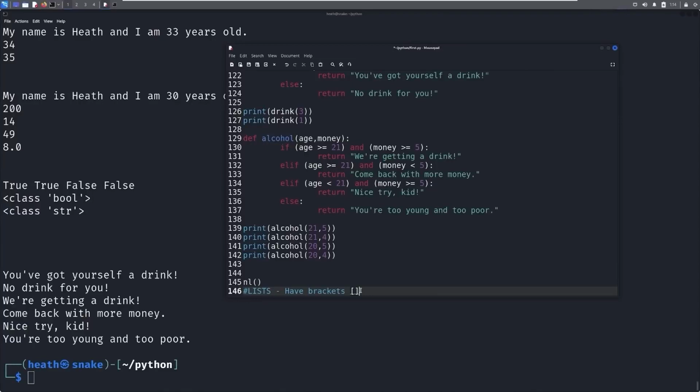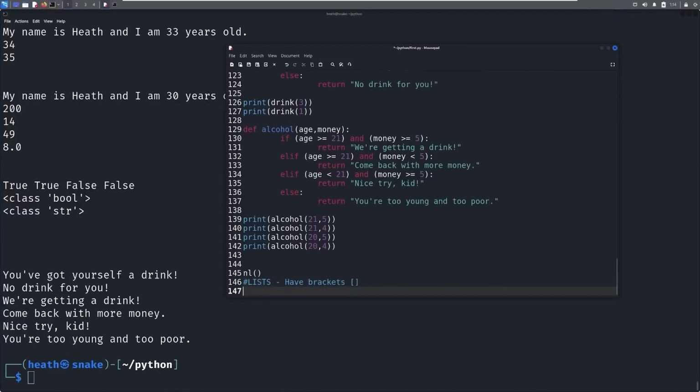Now here, let's go ahead and declare a list. We're going to say movies. And I'm just going to list out some movies that I like. We can do a bracket, and I can say When Harry Met Sally. We'll just give these as strings. I like The Hangover. And I like The Perks of Being a Wallflower.